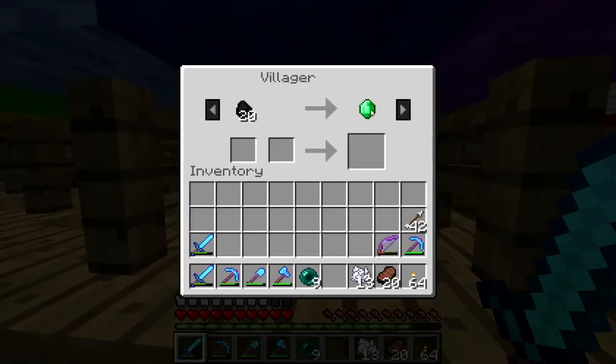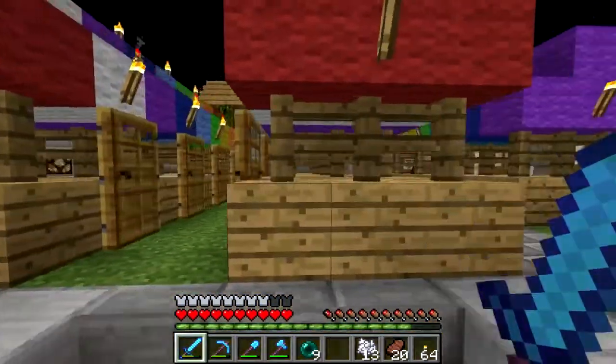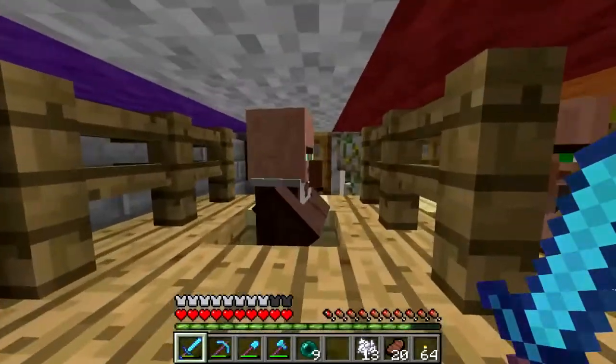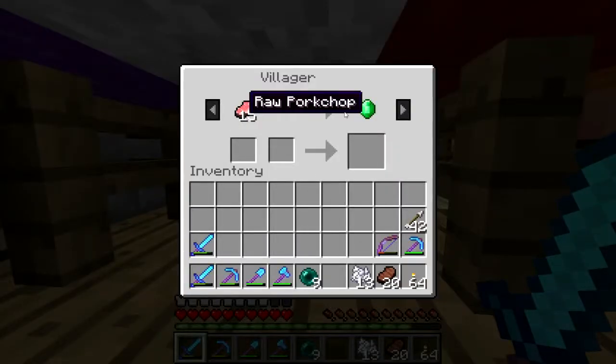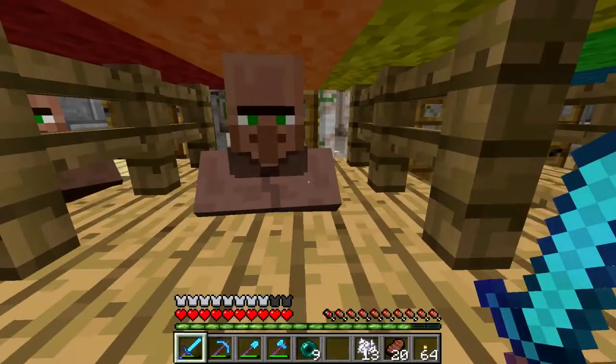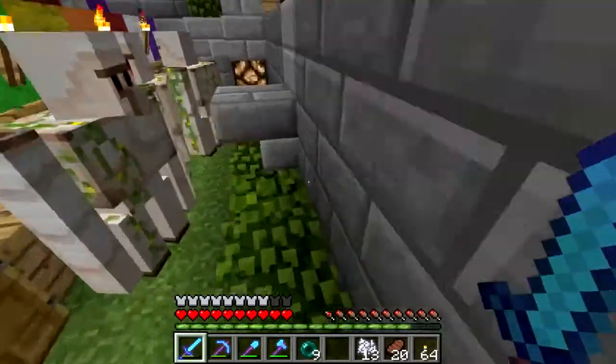20 coal for an emerald? Okay, that's not too bad. It's a little more than I'd like to do. Oh, there's more. And, oh, look at the golems in the back. All right, what do you got? 15 pork chops for an emerald. And we got 19 wheat for an emerald. Not bad, not bad. So, the golems keep getting stuck back here.